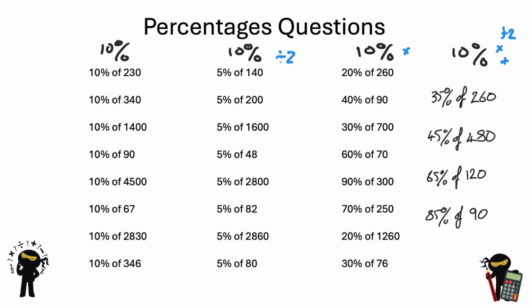There's lots of question types. In the next video as well, there's also going to be a little bit of a strategy at the end that shows you how to find any percentage with just one strategy. But it does involve using quite complex strategies. So ideally, this is the best scenario, is to be able to find and work with different percentages. So the key, as I've started with, and I will finish with, the key is finding 10%. Practice finding 10%, and percentages will be completely easy for you from this video onwards.